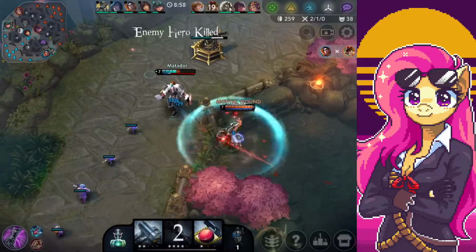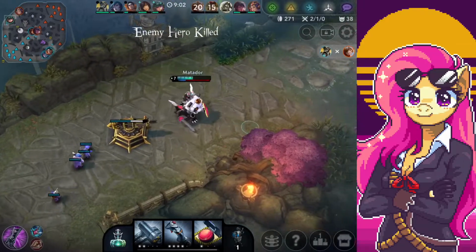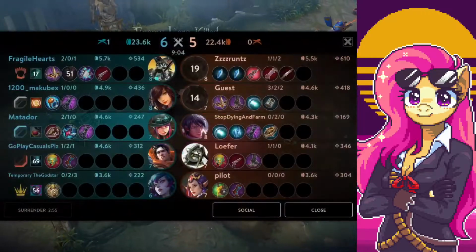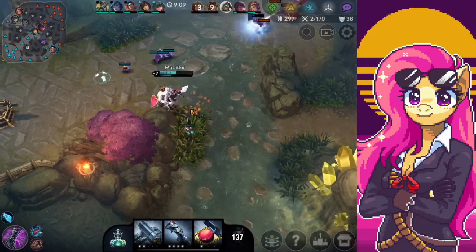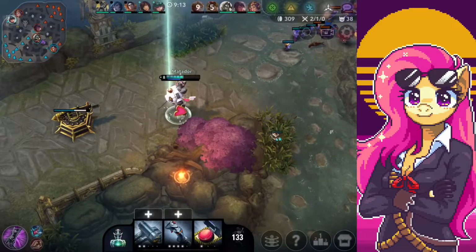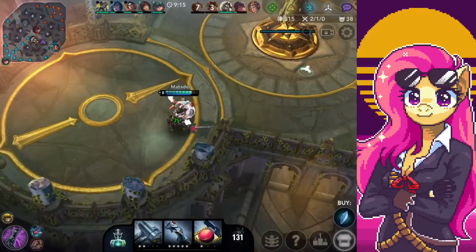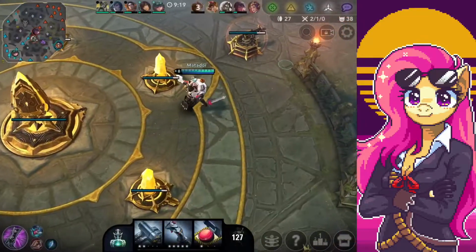Alright, this Glaive is annoying. Oh my god, he's out-damaging me. Even with the Spellfire, he just keeps healing. Yeah, he has a Serpent Mask already. Alright, I need to start getting more CP, and this is kinda annoying. Alright. What is this guy doing? Oh my god, he's so low.